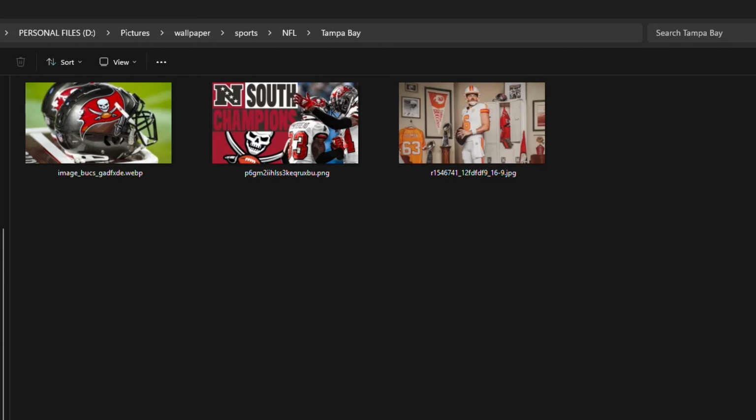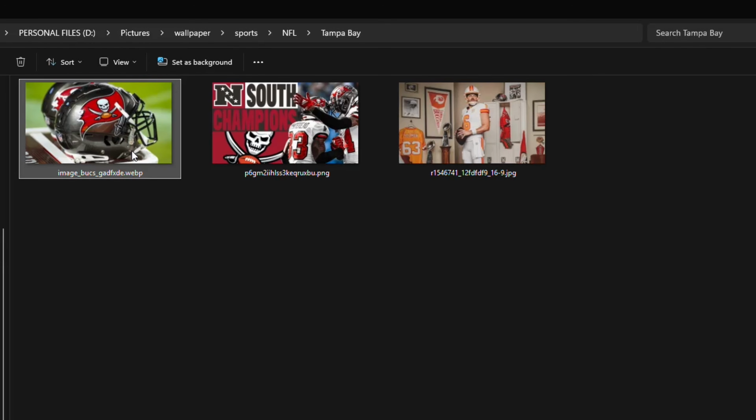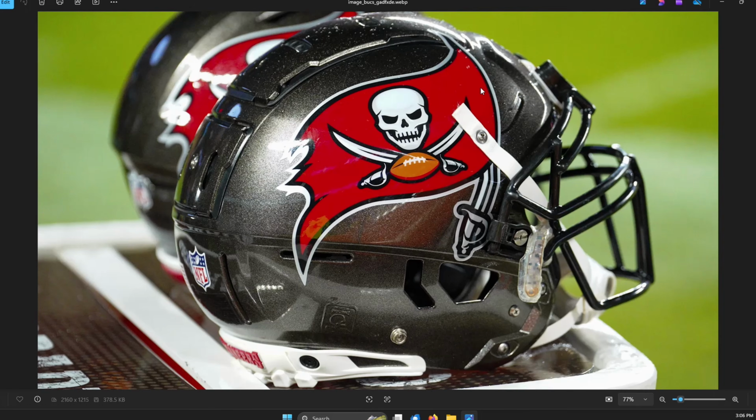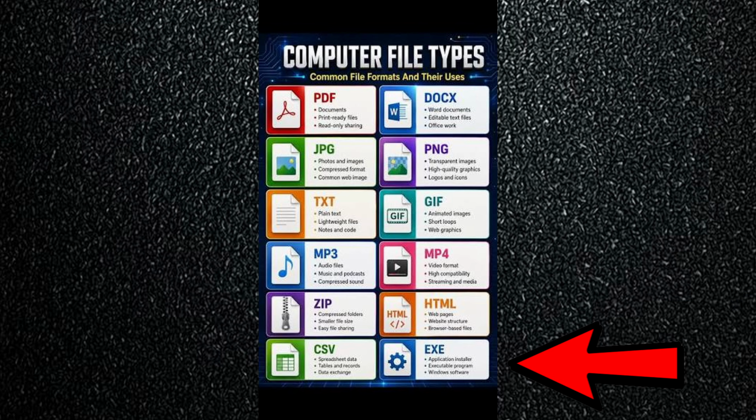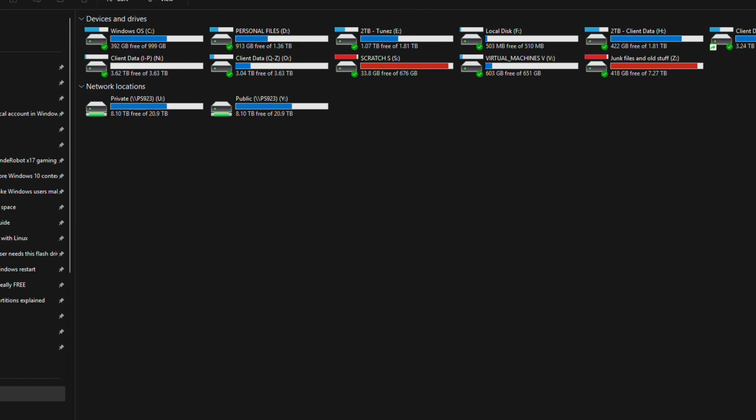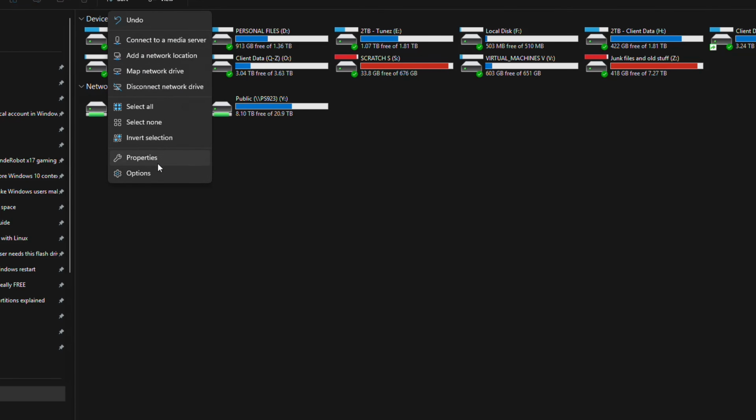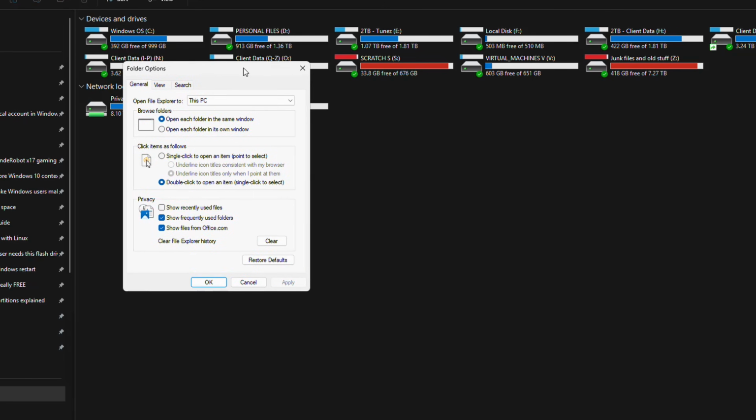So if you double click a file that is a .jpg, Windows is going to try to open it with the Windows Photo Viewer. Just like if you clicked on a .pdf file, Windows is going to open it with the program that automatically opens PDFs. An exe file is an executable, which means Windows says run it when you double click it. That could be anything from a legitimate program to a virus, so you've got to be careful with files that have the .exe extension.